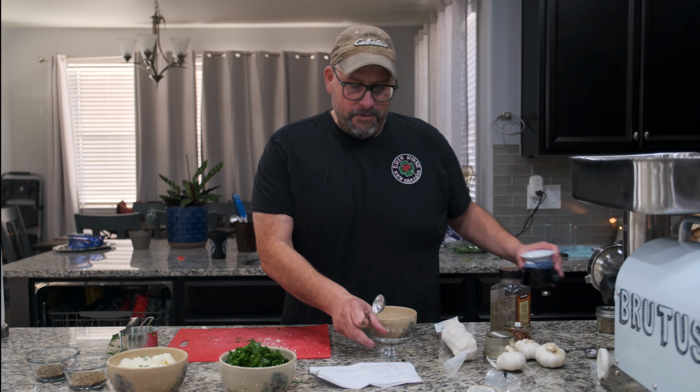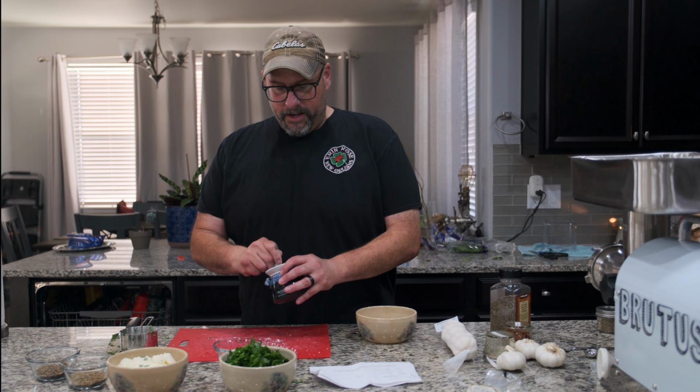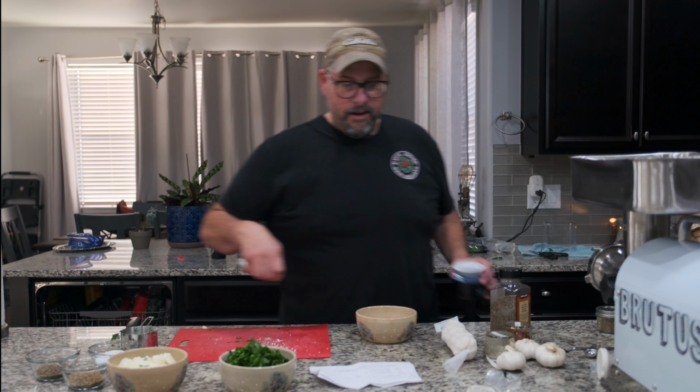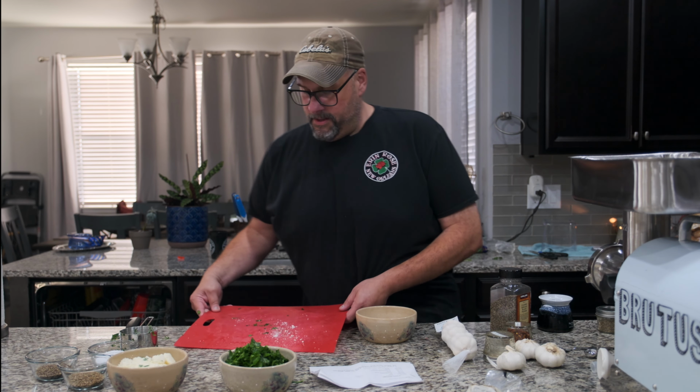We need about 6 tablespoons of salt, about 6.5. Now pork can handle a lot of salt, and again, we're dealing with 16 pounds. There we go. Got that laid out. My garlic is the last thing, and the red hot pepper flakes.